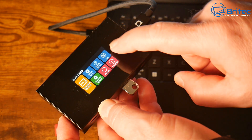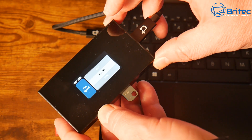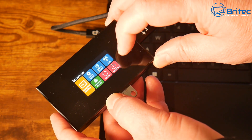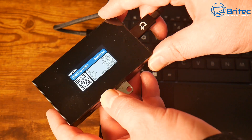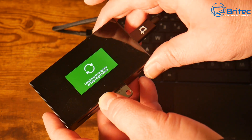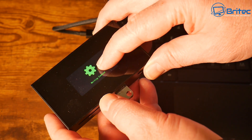On the touchscreen you've got firmware updates, restore, about me, fan control, screen saver, and rotate screen options. In the fan settings you can turn the fan off, set it to auto which is the default, or set it to 70% — it's easy to configure. The about me section shows information about the device. A nice bonus is the firmware update feature, so you can keep the device fully updated with bug fixes and new features.